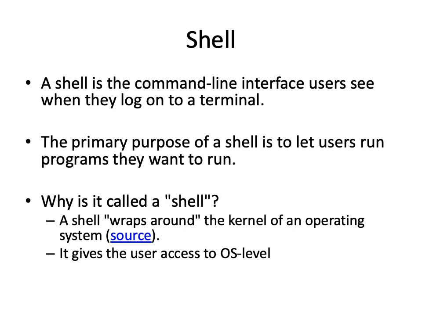So why is it called a shell? A shell wraps around the kernel of an operating system. If you think about it, the shell is what stands between you and the operating system. If you want to talk to the operating system, you can't just say, operating system, do this, do that, because the operating system doesn't know how to do this or that. You have to tell it how to do that. And so the shell is basically acting as the intermediary between you and the operating system.